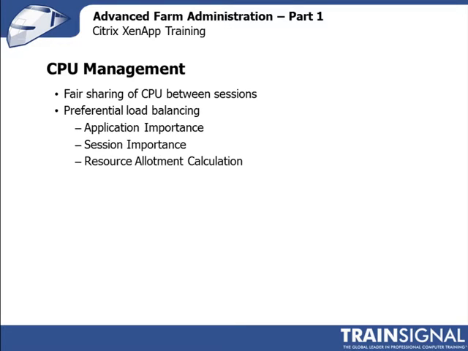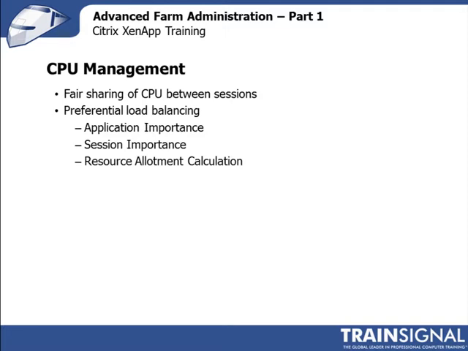Now, after zones, what we're going to talk about is CPU management. As I was telling you during the introduction, today, if you don't configure CPU management, the way XenApp treats it is any user can grab as much CPU resources or as much memory resources as they need or as they want or as the application that they're using dictates. In most instances, that won't be very fair to the users because you have multiple users concurrently connecting to that server. If one user is consuming 90% of the CPU, then 10% of the CPU is going to be available to the other 9 that are connecting to that server. That's not very fair, and that will hinder performance, and you're going to start getting all these help desk calls.